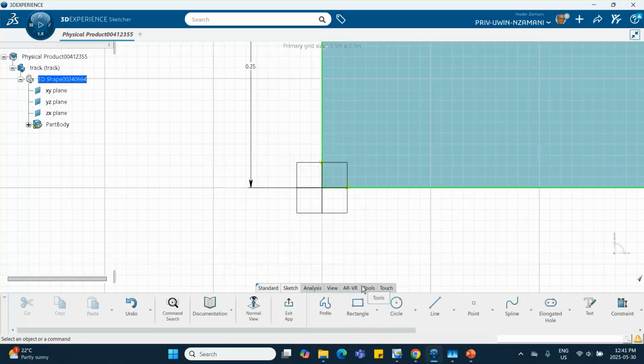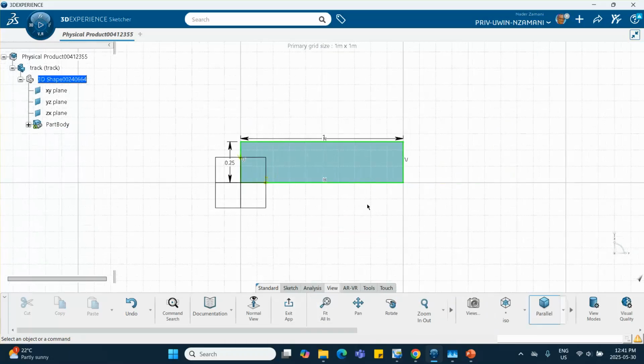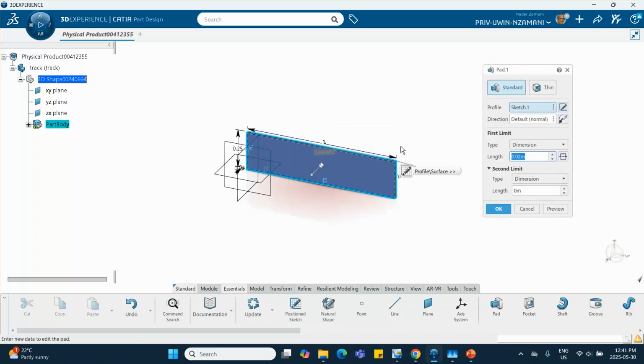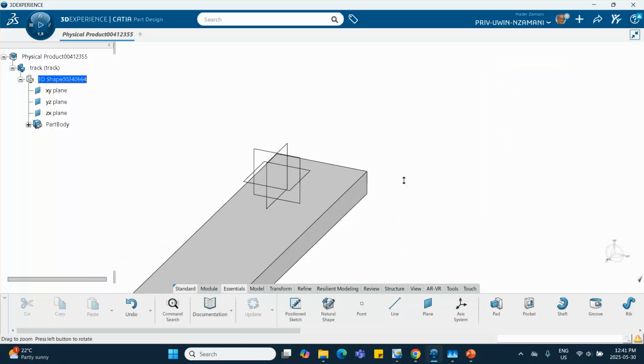And let's fit it. There we are. And exit. And pad it by 10 meters. Okay, good. So this is going to be my track.